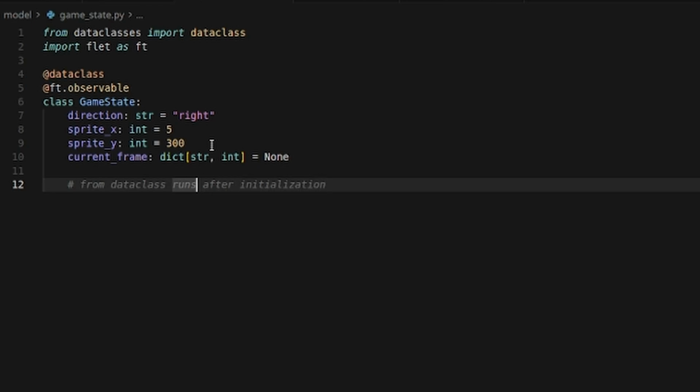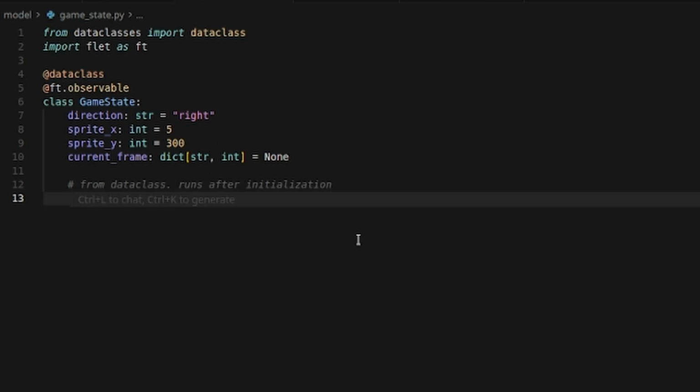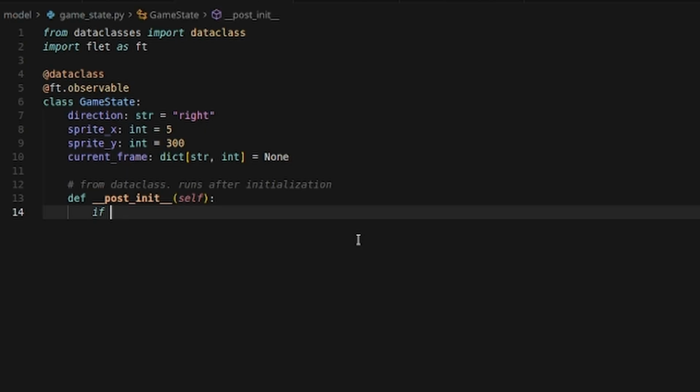After the initialization at the top here, which the data class automatically sets up, we're going to run a post init, which is from the data class. And we'll use this to set the current frame.